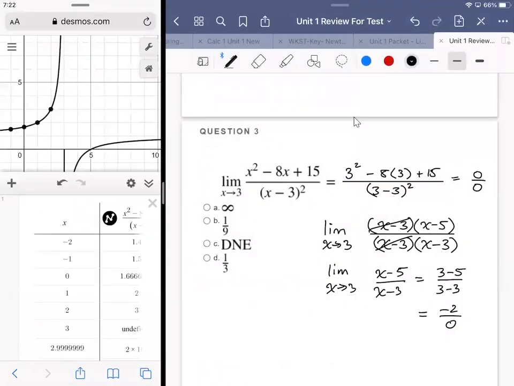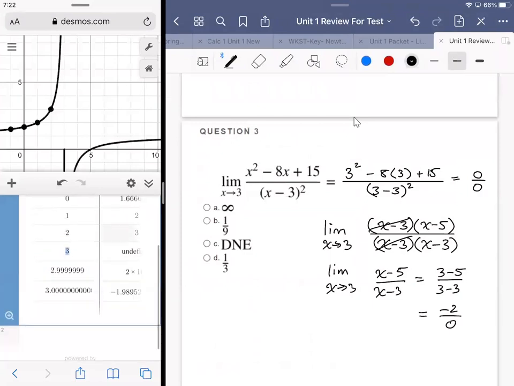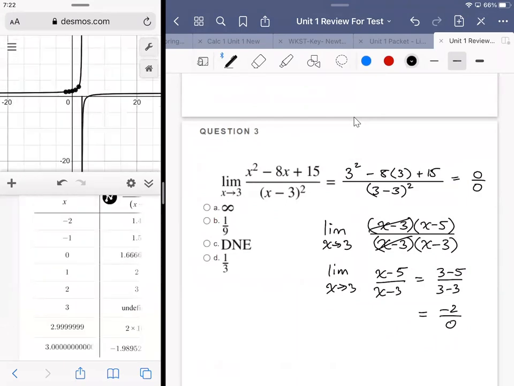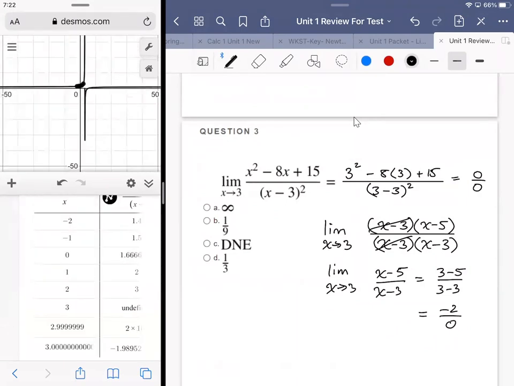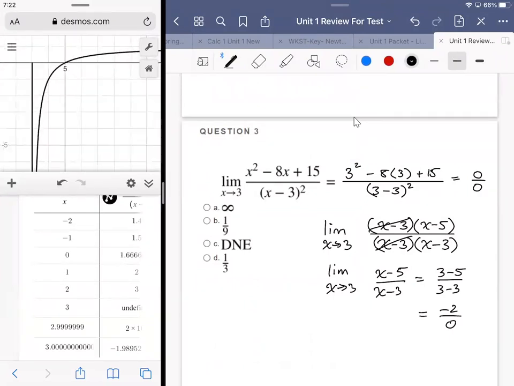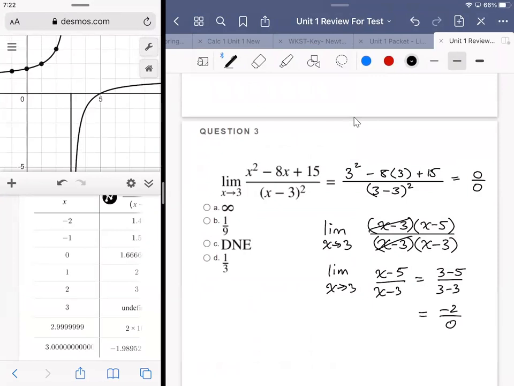I kind of overdid it with my zeros here. Oh, there we go. One of them's going up to infinity. The other's going to negative infinity. All right, really big numbers, but one of them's positive, one of them's negative. That's probably what you suspected, but the nature of the funky graph kind of throws you for a loop a little bit, so you don't want to take the chance.